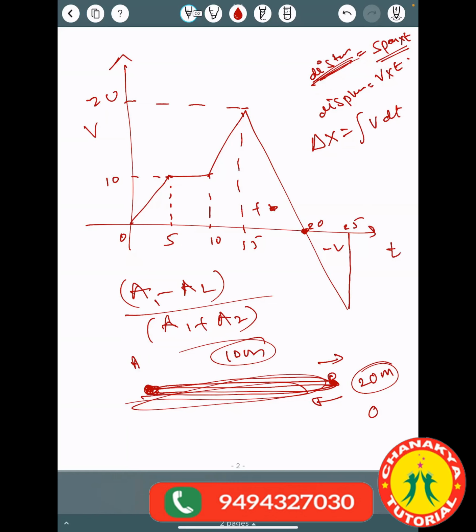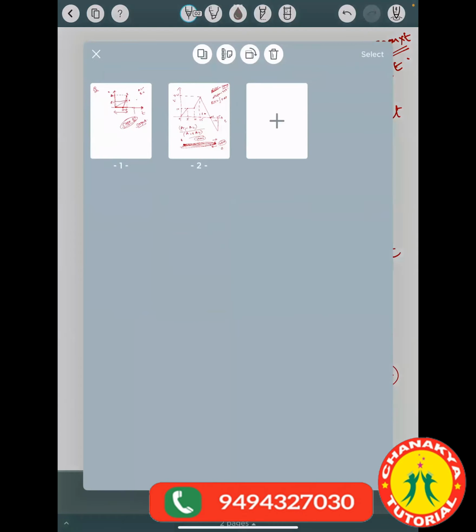Yes, sir. Okay. Any other doubts anyone has? Sir, Shreyas? Could you explain the ninth question? I was able to solve it using the max height formula, but I didn't know how to solve it without a formula.